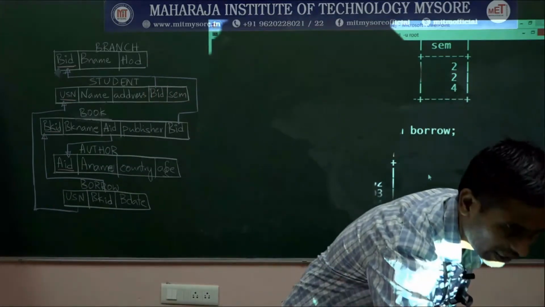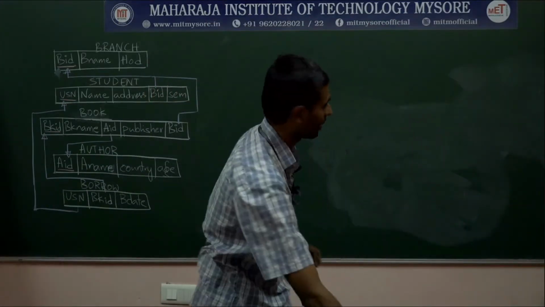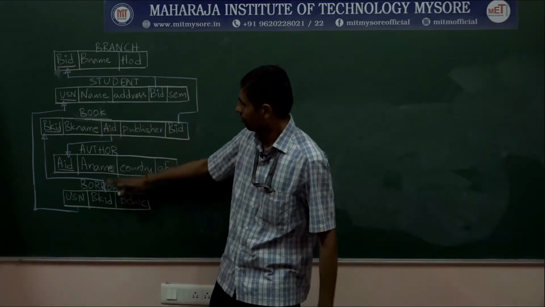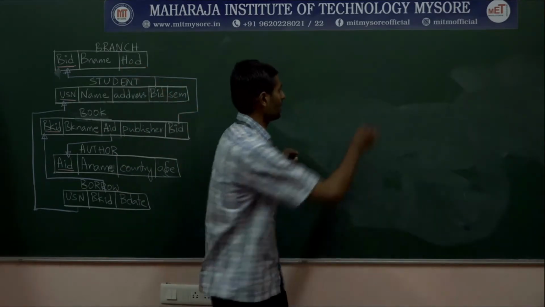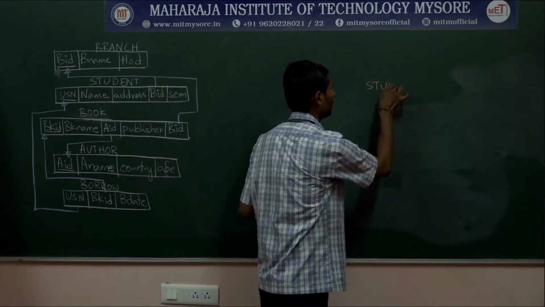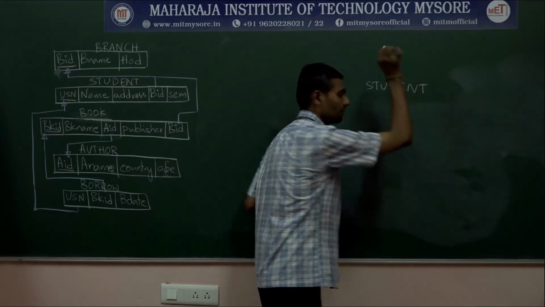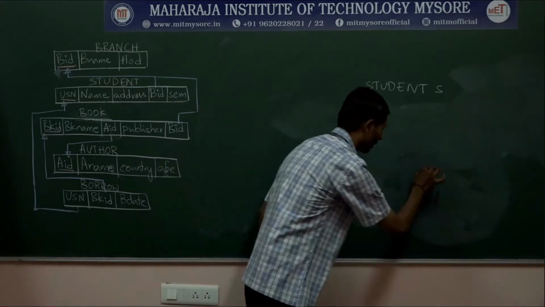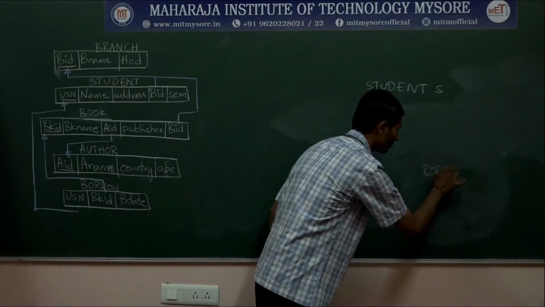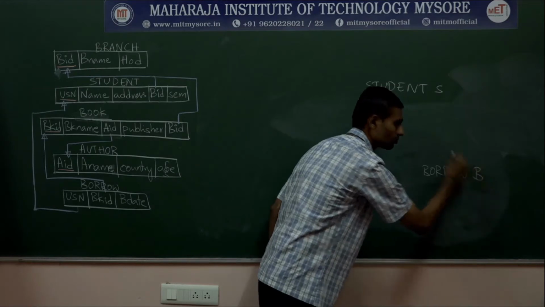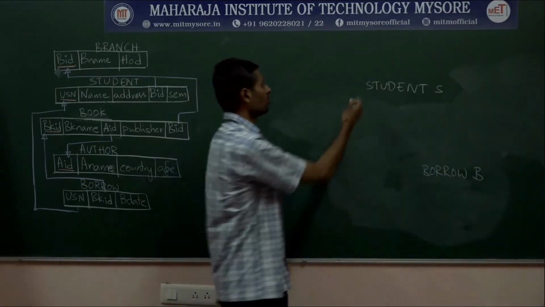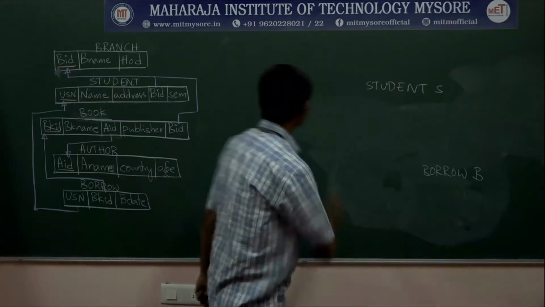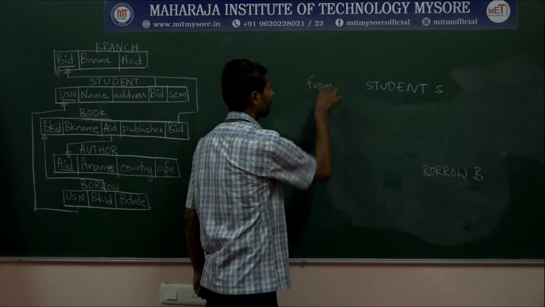So let me go with writing a query, then later we'll go with executing, right? So tables which are required to solve this are borrow as well as student. Let me write, it requires student table, fine. Let me write student, yes, fine. And even it requires borrow table. Let me write borrow B, fine. So table name, where to write? It always has to be written in a from clause. Let me write it in a from clause, from.